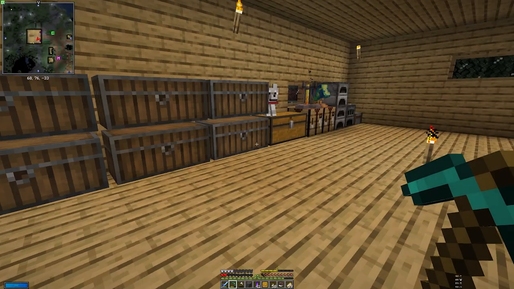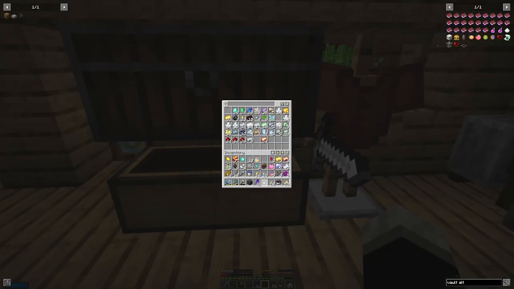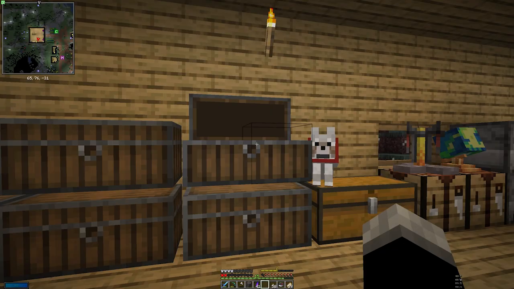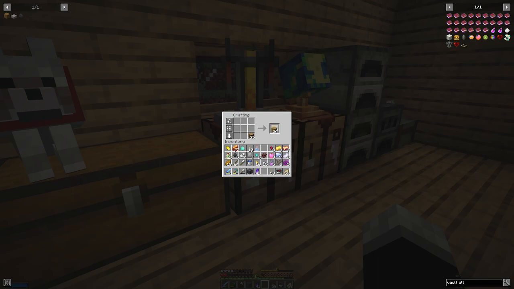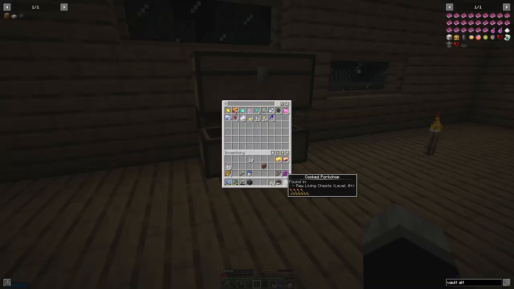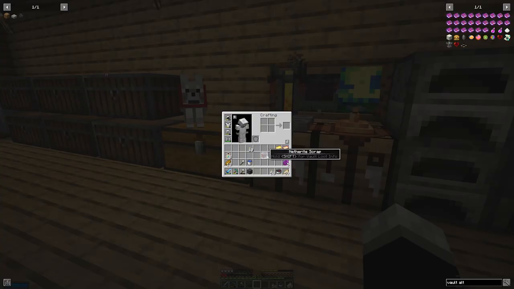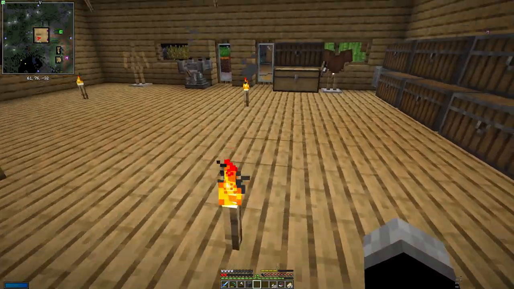So, we got good loot. Ooh, what's this? Ooh, emeralds. That's cool. Oh. Ooh. Okay, so I gotta make a... Let me just make a dedicated chest for this. Soul shards. I have no clue. I have zero clue. We have a nether scrap. Yeah, making. Okay. Fair enough.